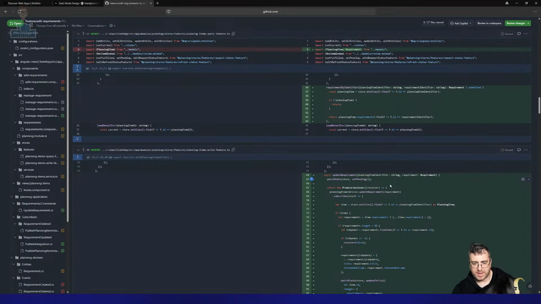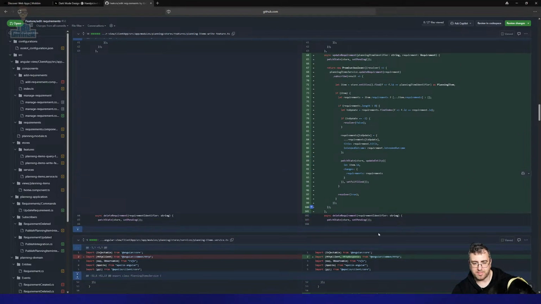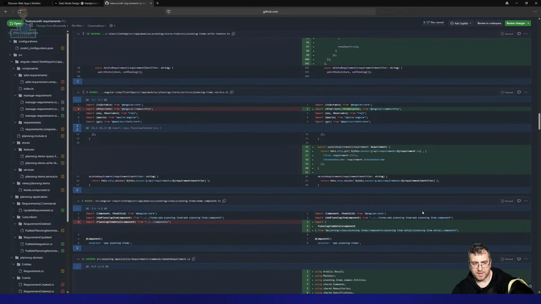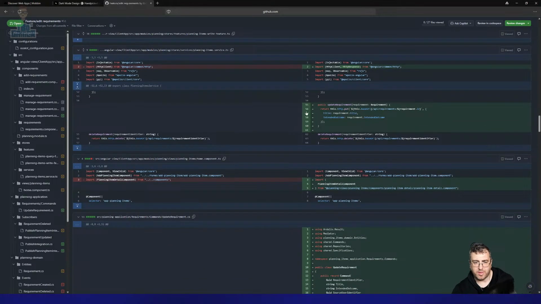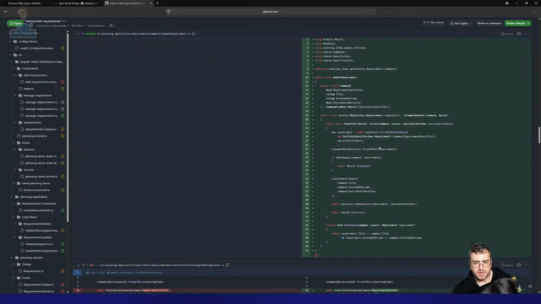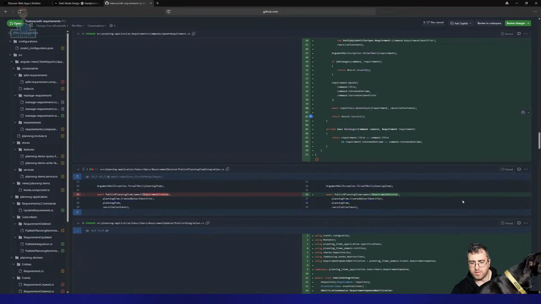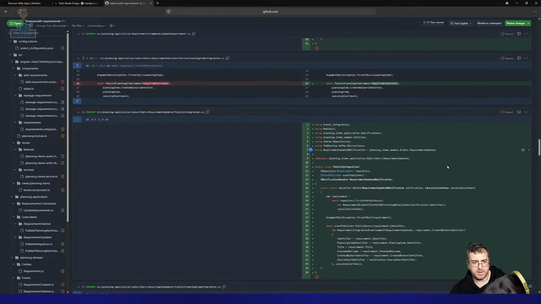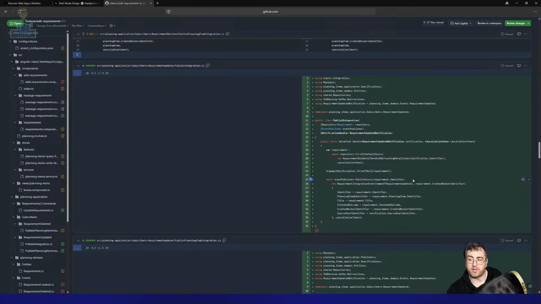Requirement by identifier, we get that. We get the update requirement component of the store. We call the service to do the put, and we have the actual command and handler in the back end. Again, dealing with no changes. We added some unit tests around that piece. We have to publish the integration. So when you change a requirement, the requirement changes, but also we need to publish the planning item because the planning item has technically been updated.